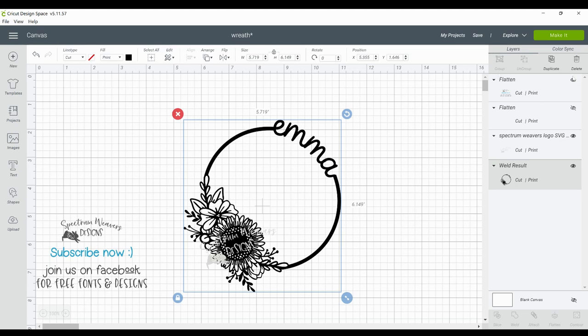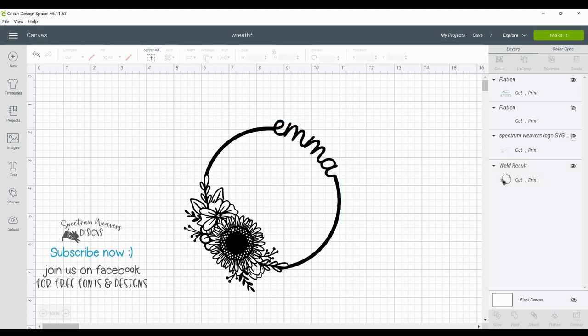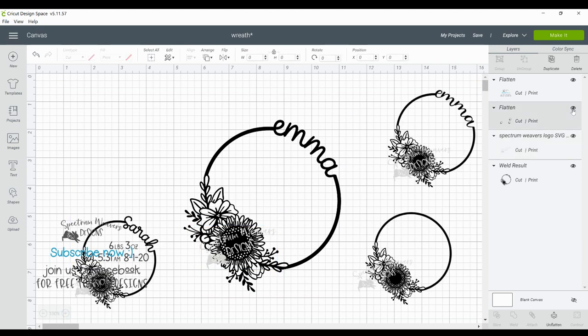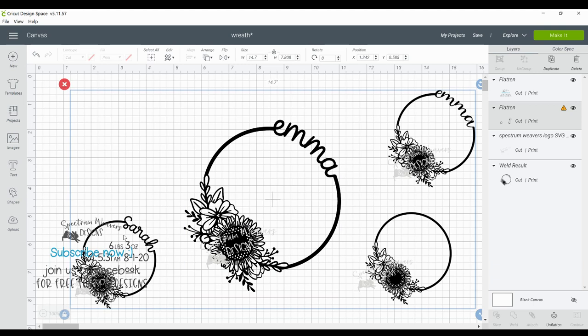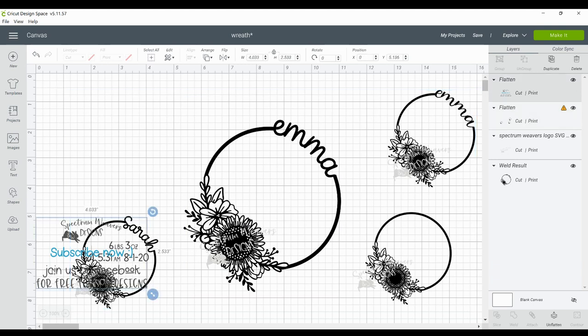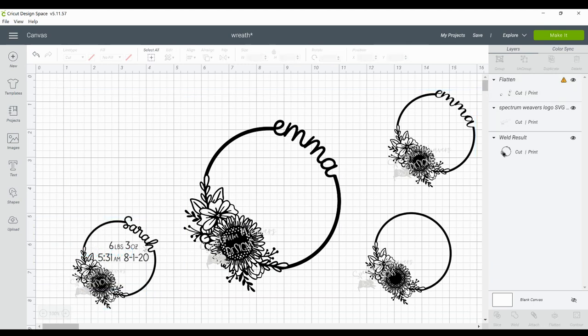Let's see where I put it. Oh, it's not it. Oh, here we go. Oh, here it is. Sorry about that. Okay, so check this out. Isn't that cute just to put the little birth announcement inside of it? How cute would that be on a little blanket for a baby?